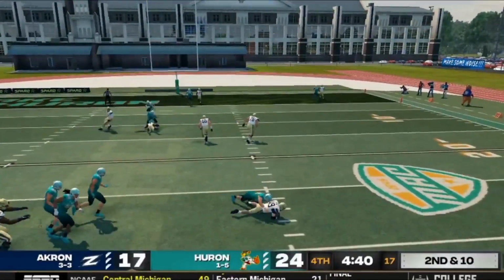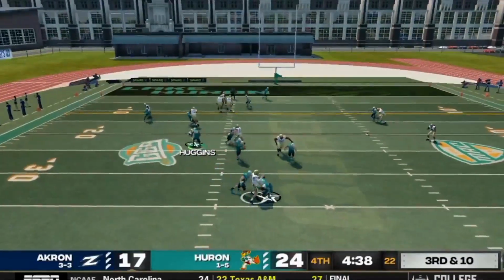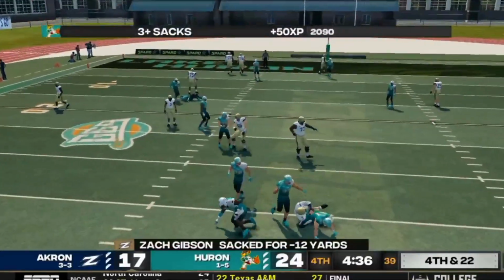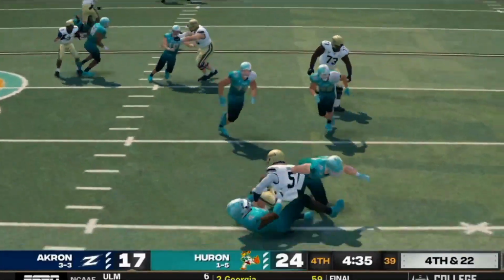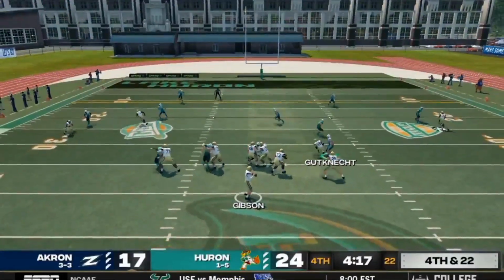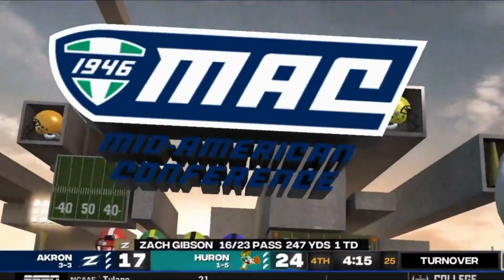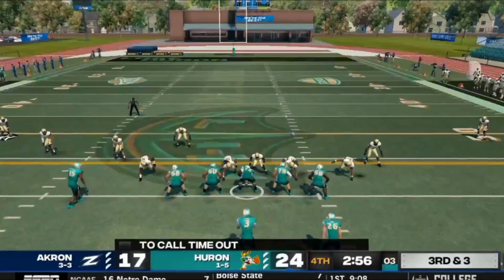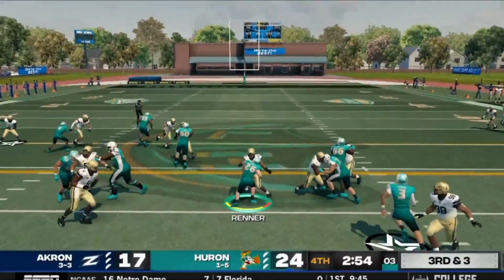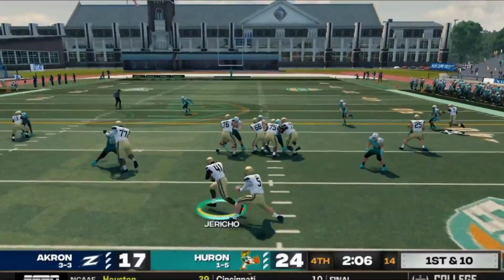2nd and 10. Ace Adams is on Hemingway to break that one up. Gibson. And the screen has been taken away by Lake Huron. 4th and 22. Decision time for Akron. I mean, it's a super long field goal. It's a super long conversion. They're going to have to try something. And Gibson's going to throw it. It's going to sail out of bounds. So Akron is going to be tough sledding here to come back, but they stop Max Renner here. They get the ball back with 2 minutes and change.